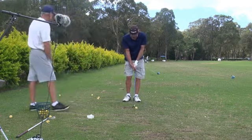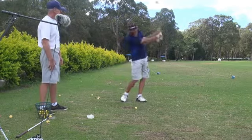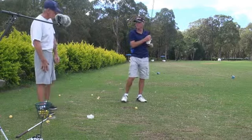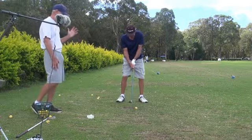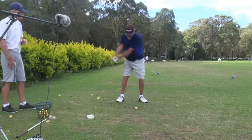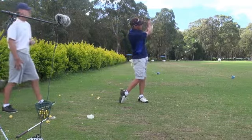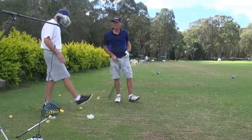Okay, mate, just think, you've really got some arm speed. That's the one we want. That's the one we want. So you've got it there. You've got to use it. No point in having it if you don't use it. So you can't miss it now, can you? You cannot miss the ball.